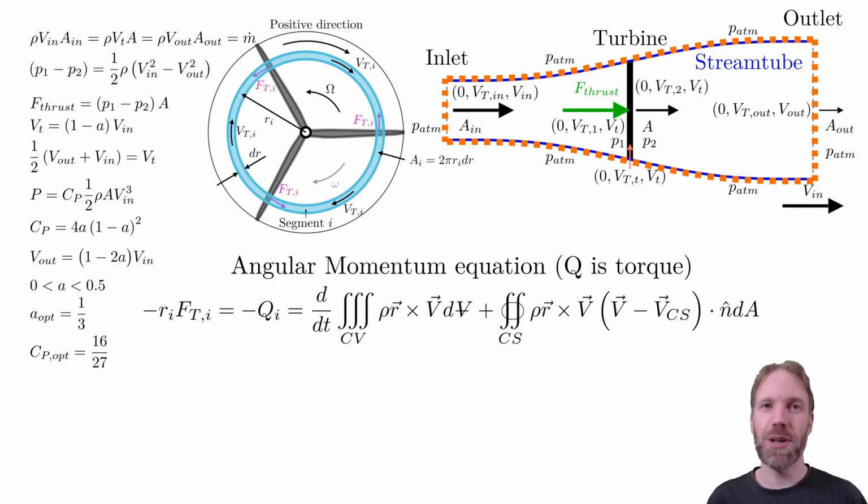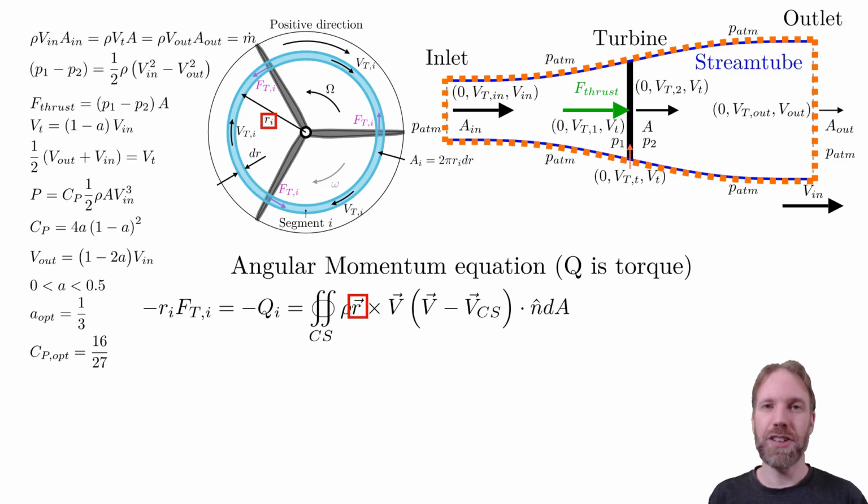We can also note that torque is the tangential force multiplied by the radius. Similar to the momentum equation, we add it with the minus sign as Q is the torque on the turbine, while the turbine applies torque on the fluid in the opposite direction. The tangential force mentioned here is the sum of the forces from all blades. As with all previous equations on integral form, the time-dependent term is 0.